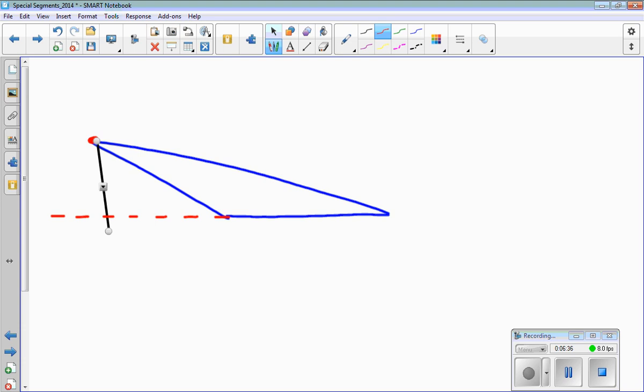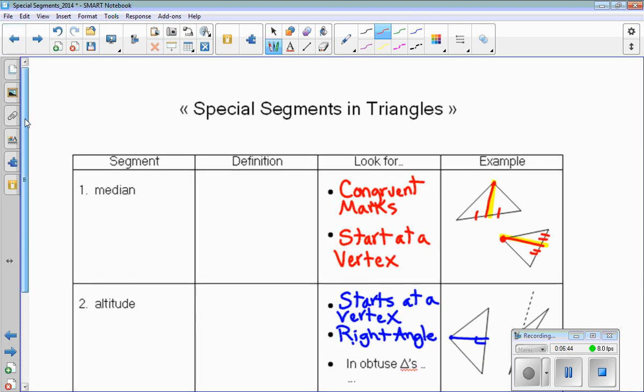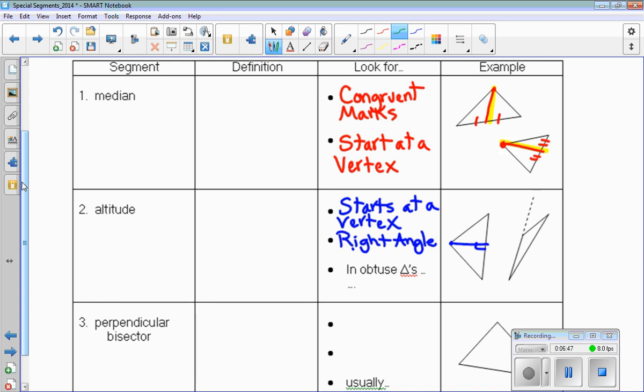Okay? So in an obtuse triangle, the altitudes happen to be on the outside of the triangle. That's a special case, so we need to say that. So in an obtuse triangle, it's outside the triangle. For example, we will draw it here. That's a straight line. It's perpendicular. Here we go. That's a straight line. Again, the altitudes are these lines here, what I'm highlighting. So the segments themselves are the altitudes.